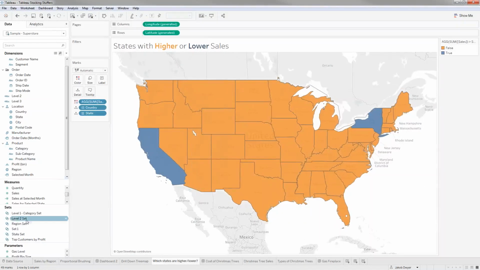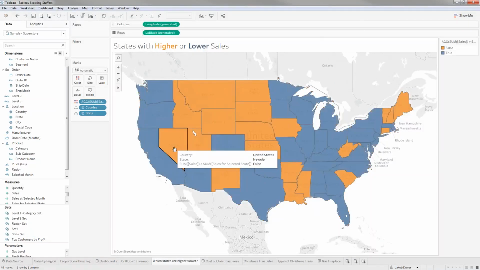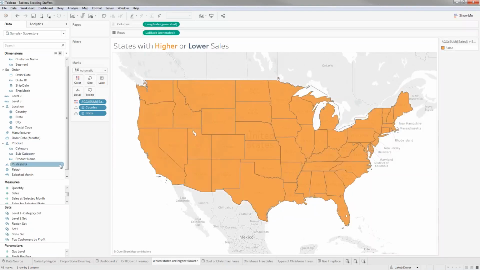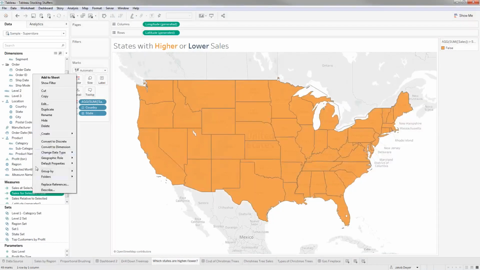So I have a state set that gets filled in with the action. If I hover over Nevada, it adds that to that set, and then I'm able to use some level of detail calculations to say which state I selected, and how much sales I have for that selected state.